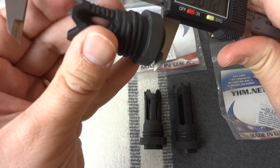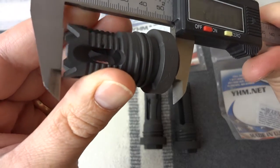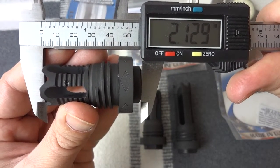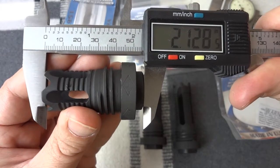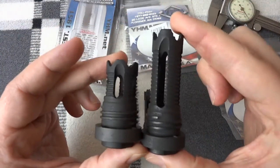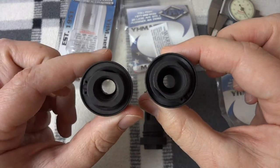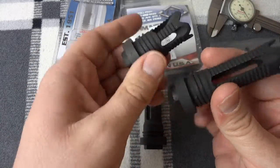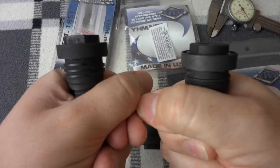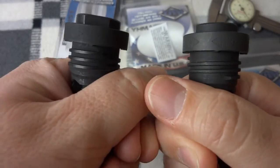Now, they don't call it a Y mount; they call it their Wraith mount. But you'll see in a minute, it's essentially identical. And got to get right between the teeth there, and you see that is a full 1/2 inch shorter than the 223 mount. So when you look at them side by side, you can see the 9mm and the 30 caliber mount are significantly different in length. But if you cover up the length, or the portion that sticks out, you can see that they're really quite close.